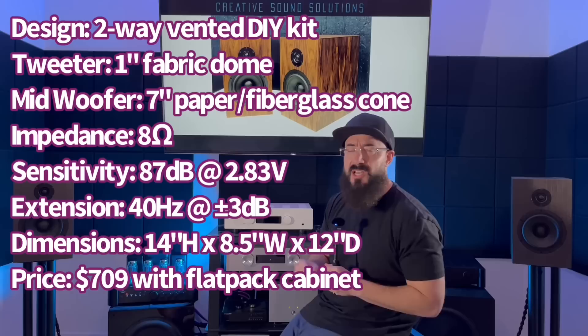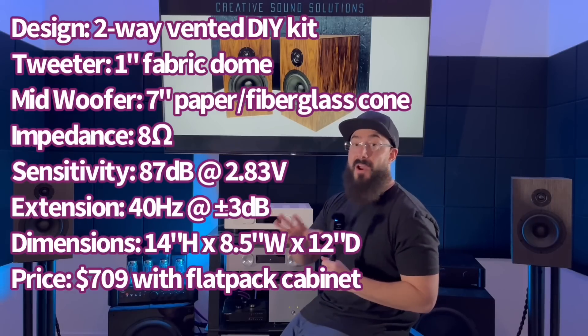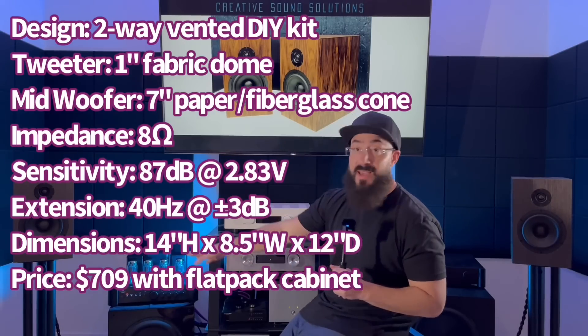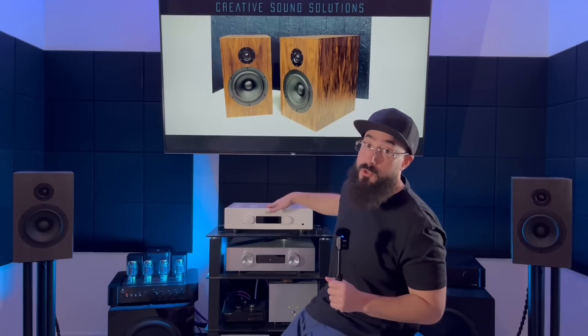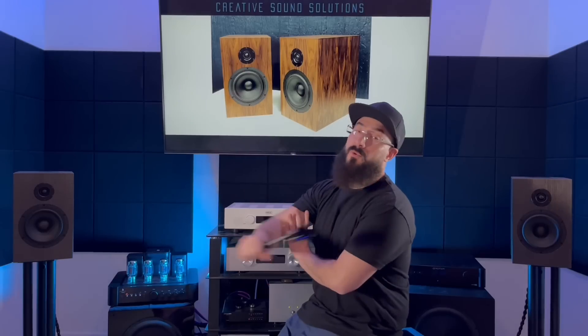We'll do this review the same way we generally do. I'll tell you about some specs and standout features, and I'll throw the main ones on screen so you guys can check that out. I'll tell you what the speakers sound like, and I'll tell you about some amplifier pairings - I've got the Galeon from Thomas and Stereo, the Emotiva TA2, the Hagel H190, as well as my own reference setup which is the Kinky Studio preamp and monoblocks. Then we'll wrap up the video.